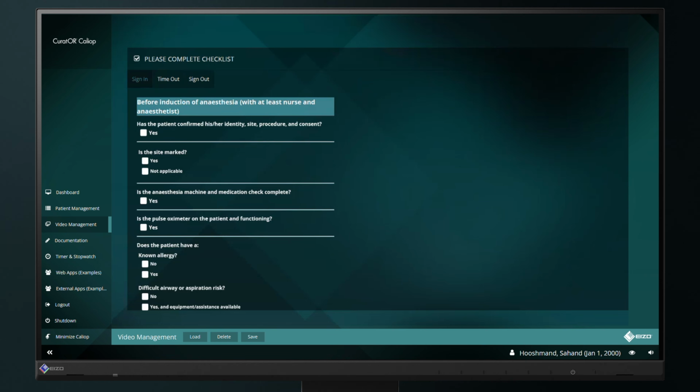Checklists are filled out during or before the surgery by simply clicking on each question. Once you complete it, you can save the checklist as a PDF. This creates a locked, unmodifiable document that is stored in the local patient archive alongside any recordings and images from the procedure. Completed checklists can be reviewed at any time and, if needed, deleted or redone.